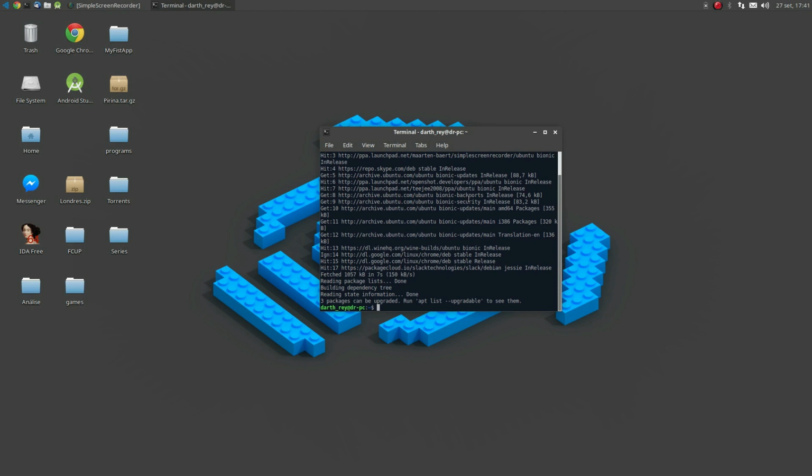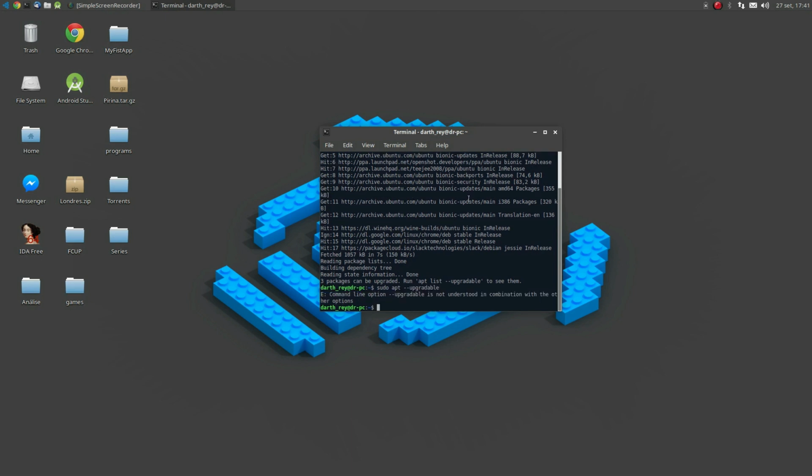If you want to see the list of upgradable packages, you can run apt list --upgradable.